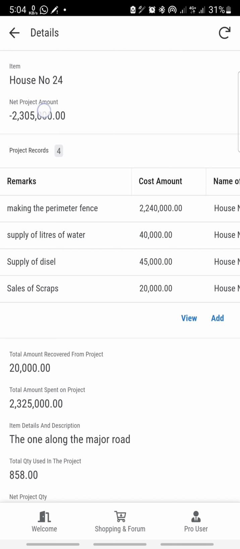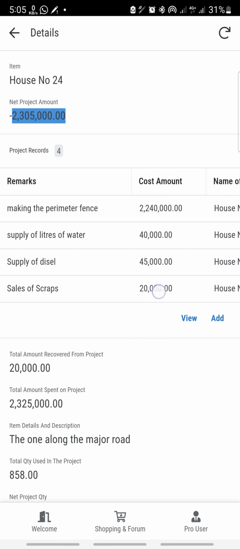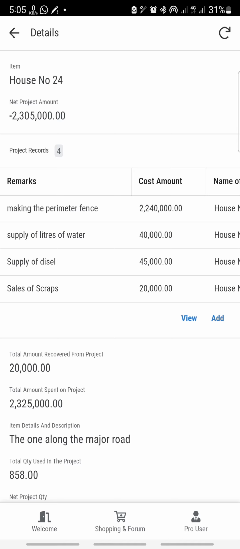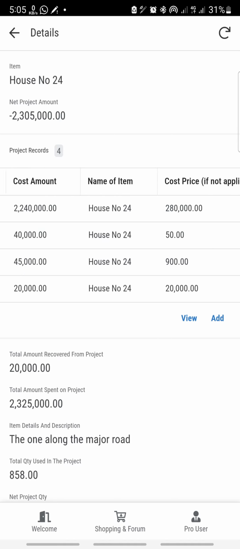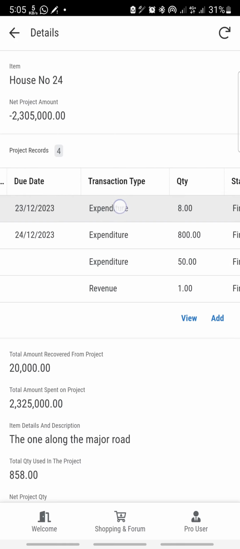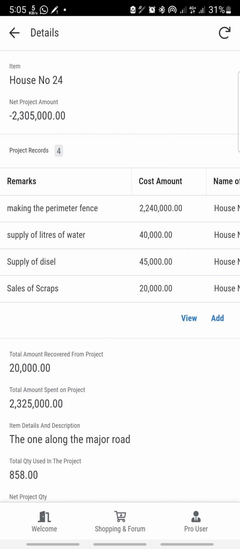If you observe, this has changed, please. This has changed since this 2000 came in. It has reduced the amount spent by this amount, because this is revenue, not expenditure. So that is how this one works.